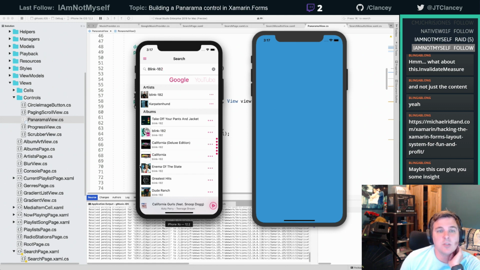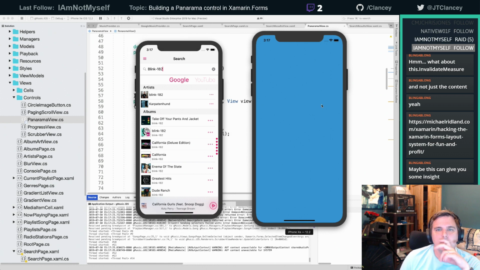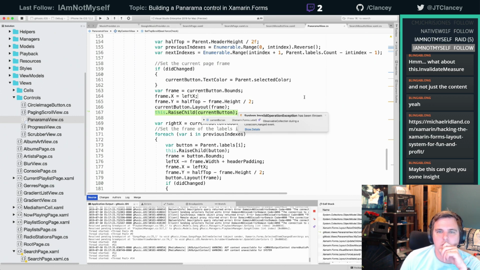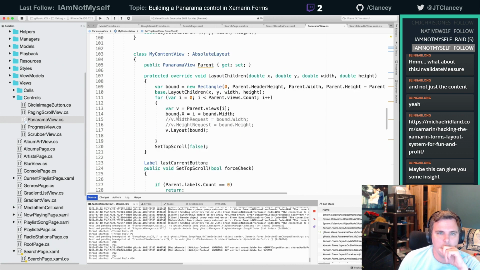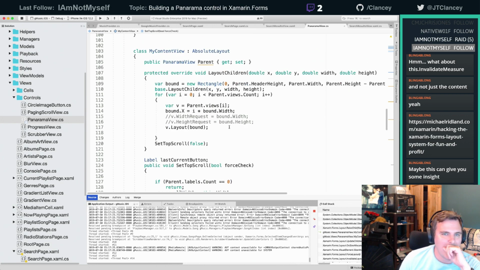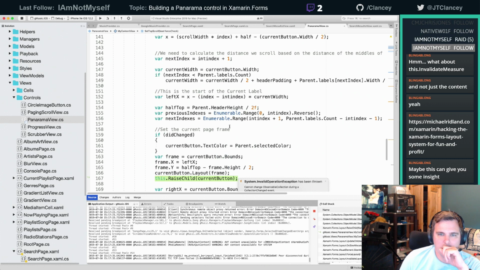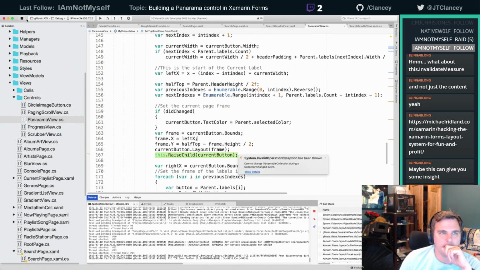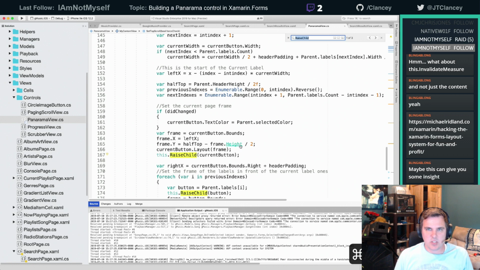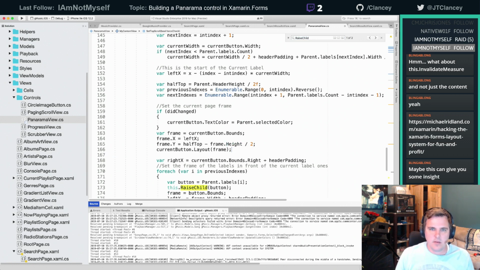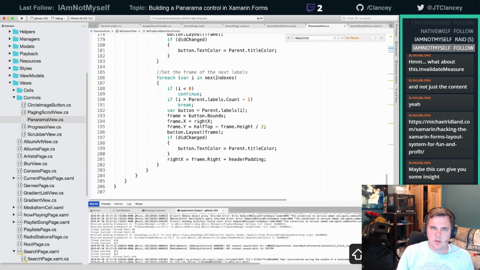That's what I get for totally abusing the layout system. Uh-oh. Oh, I can't. Let's find all this raised child. Makes sense. Changing the order while looping through things, it doesn't like that in layout. Don't need to do that anymore.